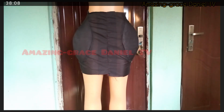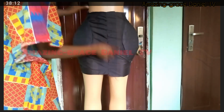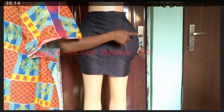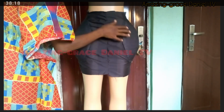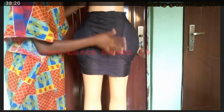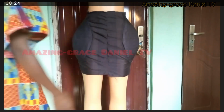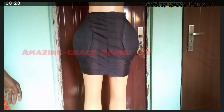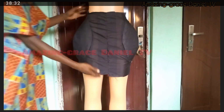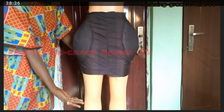So this is what it looks like. You can see, I let the two sides together. Now, some of the clients might want this alone so that they can wear any outfit on it. You can actually make this alone without attaching it to the dress. But for this one, I'm showing you how you can do this and still attach it to the outfit, that's to the gown or to the skirt, so that it fits the client.